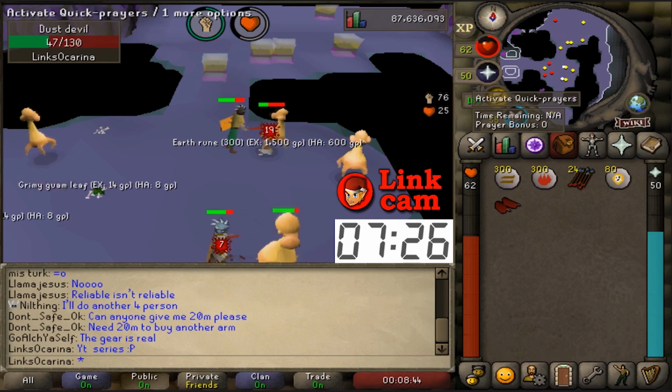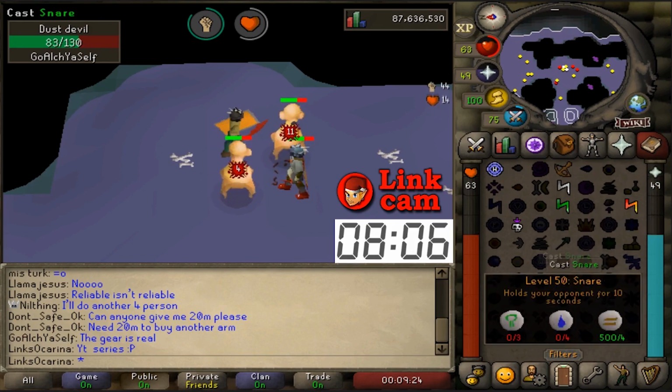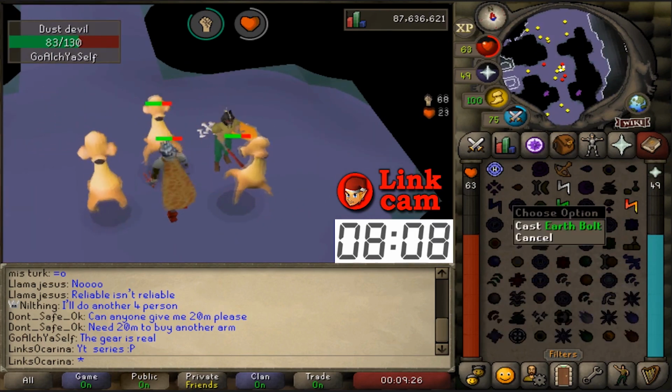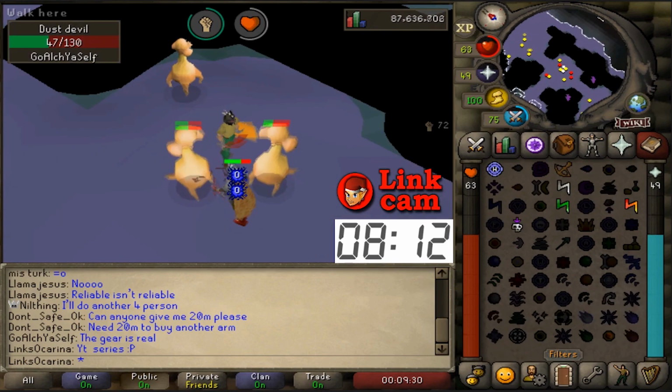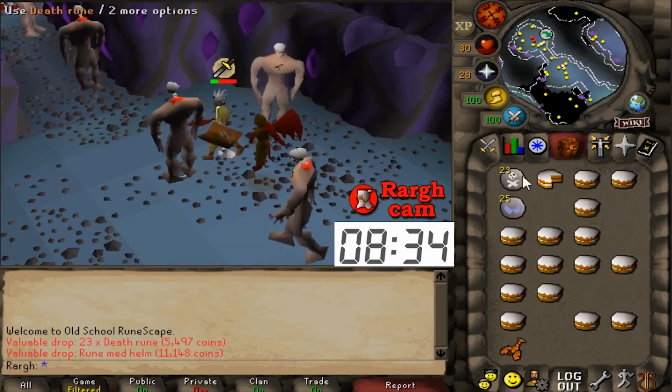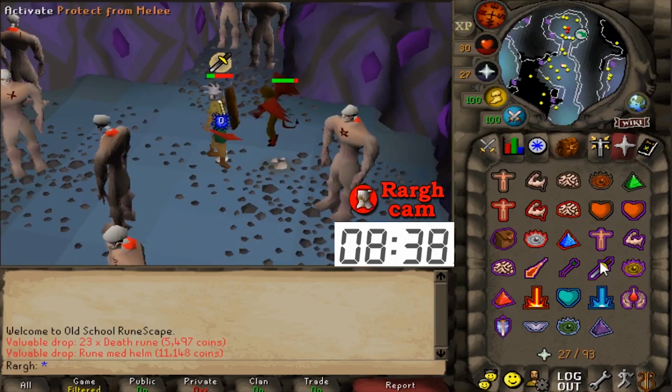We need to get some mage stuff coming in. Just got a dust rune drop, and that means that we have now unlocked some spells. Obviously, we don't want to be using these. We're going for that fire wave, as I said. But, you know, we've got some magic unlocked. There it is, our first decent drop, a rune medhelm. That's exactly what I wanted to see. I got that really early on.